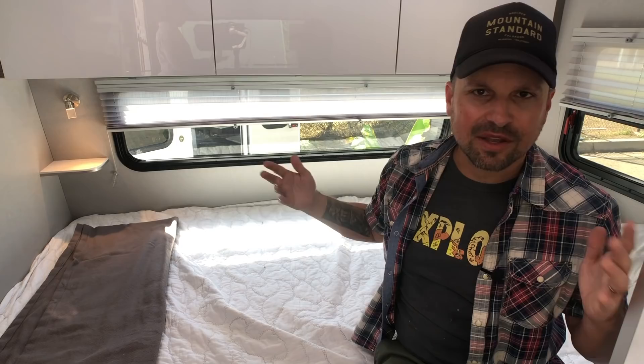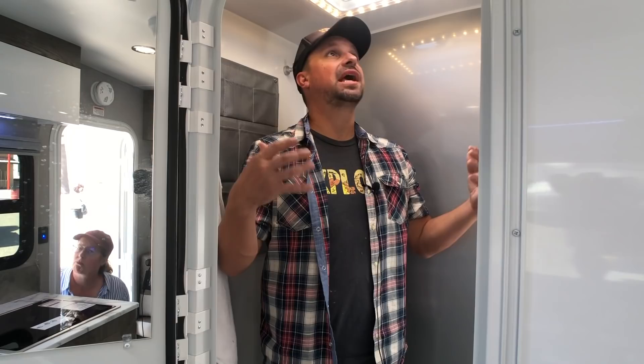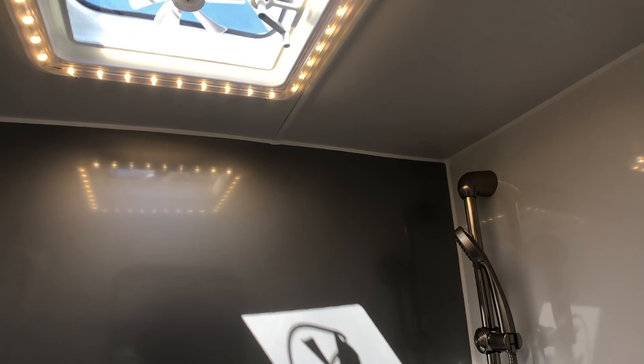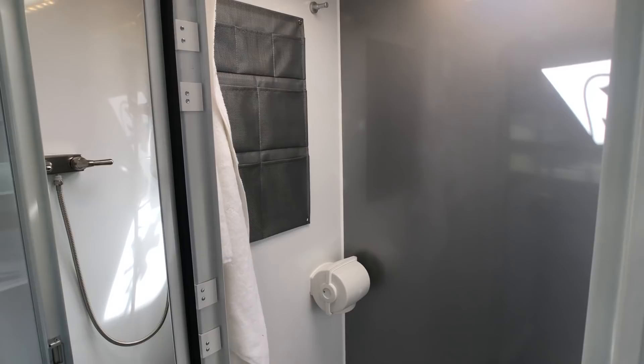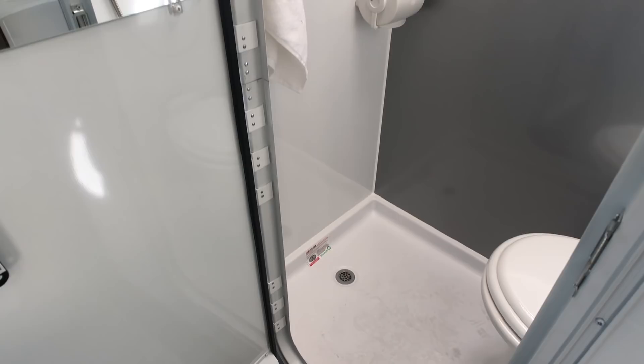So this is the shower area. It is a wet bath. But as you can see, I'm standing up in it and I still have headroom. There's a nice skylight here with a fan to move all the wet air out if you're using the shower. Personally, I don't like the combination of a wet bath. But if you're using a trailer of this size, that's really the only option you have, especially if you want this much space to shower. The toilet is here and there is a lot of room to sit and spread your legs. The toilet paper is right across from it with a cover so it won't get wet when you're showering. Overall, it's a good shower design with a lot of space. My other critique is that some of the things, like what turns the water on and off, is typical RV quality — it's not residential quality. I'm always appreciative when RVs step it up just a little bit on their knobs and handles.